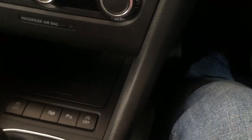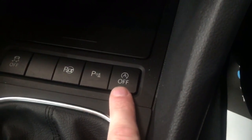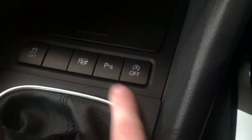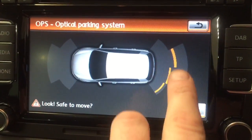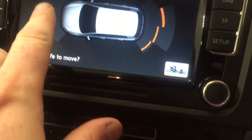We've also got the automatic start/stop. We've got parking sensors front and rear — so I've just put it to reverse and the dashboard shows all these things. If you look to the right on the side of the car, as you can see there's a brick wall, so it's telling me that's a bit of a danger area. It also does it on the front as well — which is a fantastic little feature.